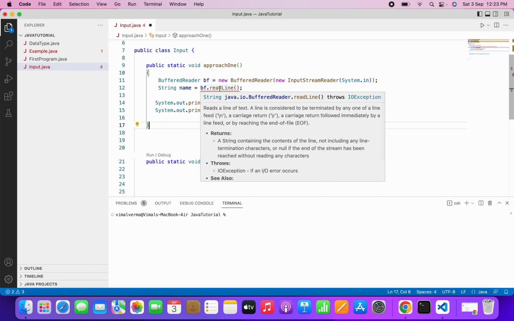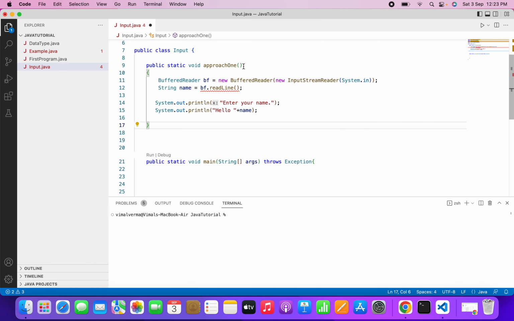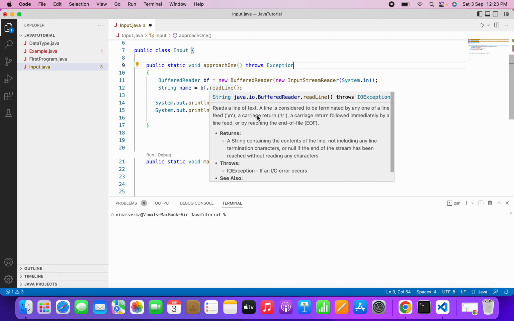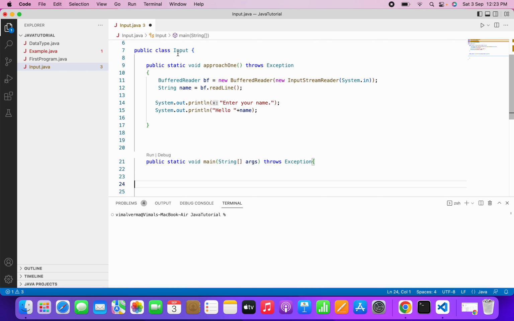It's showing that it throws an exception, so we have to declare the exception here, throws Exception. Now the error is gone. Let me call this method in our main method, because execution starts in the main method.